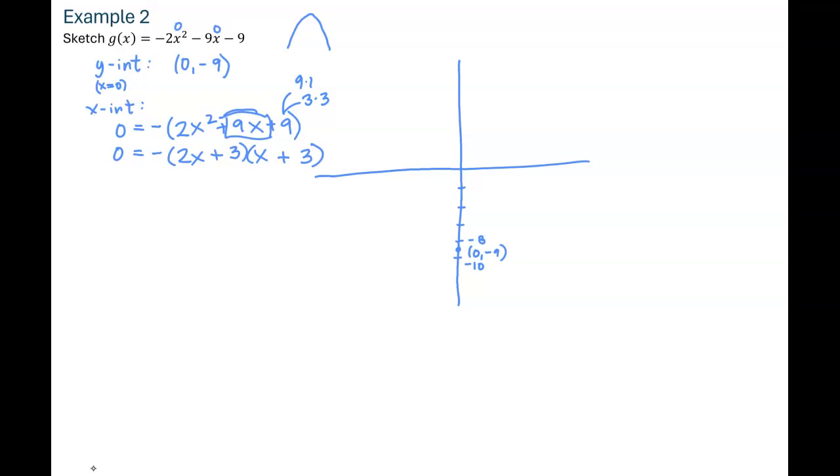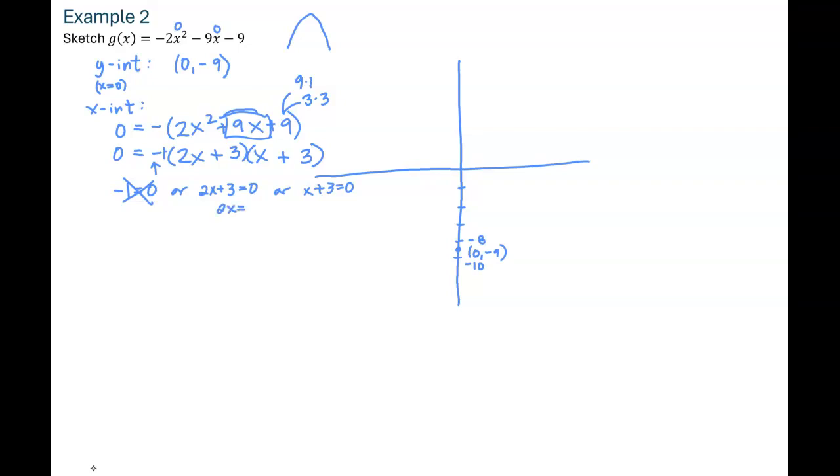All right, so we then want to set factors equal to 0. Sometimes this messes with people, but it's basically like you have negative 1 times all of that. So if you want to, you could say, oh, well, we have 3 factors. So either negative 1 equals 0, or 2x plus 3 equals 0, or x plus 3 equals 0. And this is just a false statement. It is not possible for negative 1 to equal 0, so you can just throw it away.